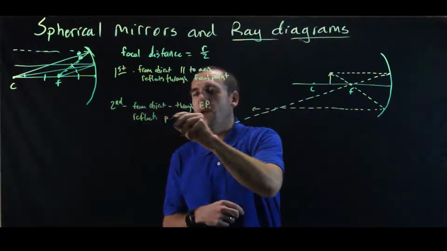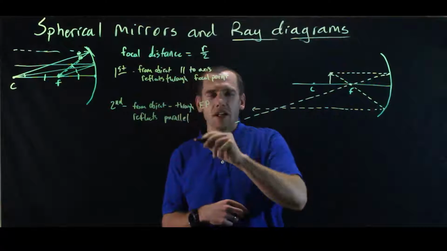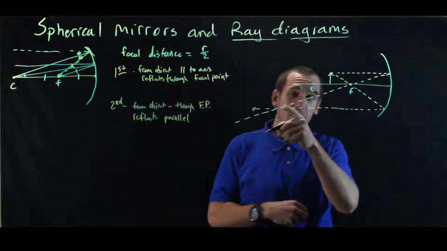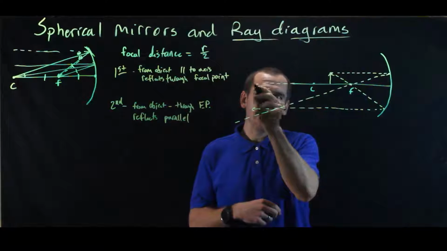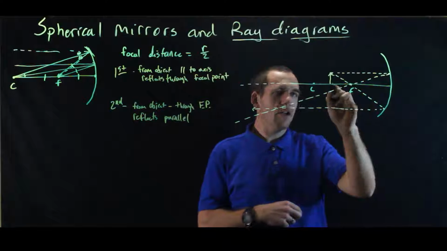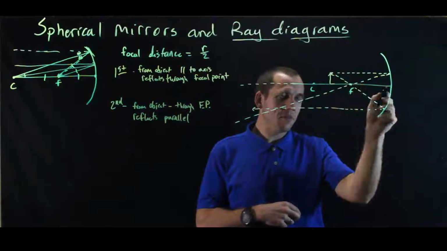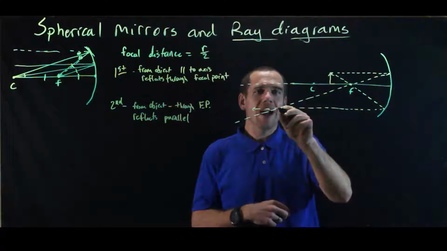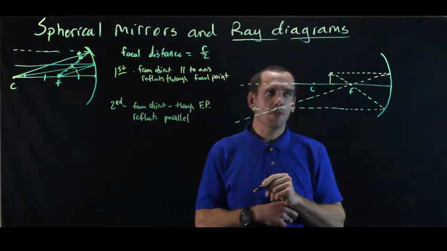Now, that's actually enough to figure out where this image is going to form, if I extend my principal axis back. Of course, every point on this is going to follow this similar pattern, but since the bottom of this arrow is on the principal axis, that's not ever going to change. I know the tip of my arrow is going to be right there.